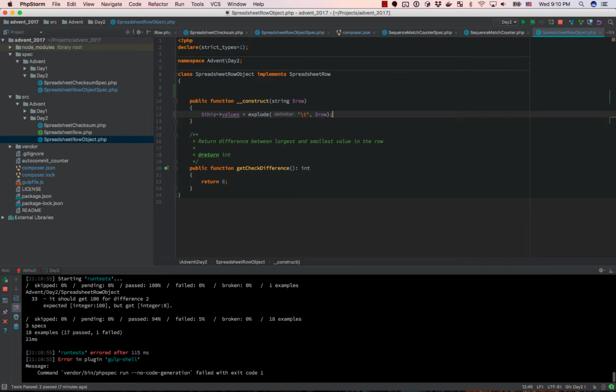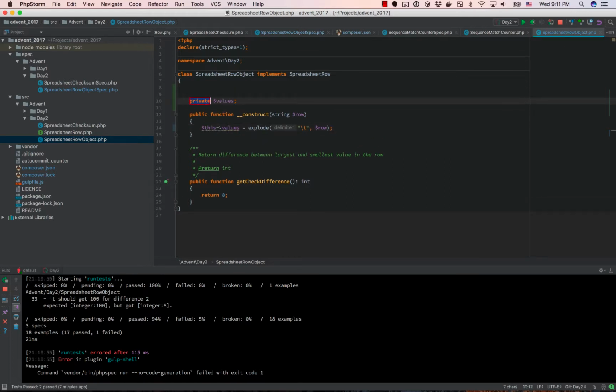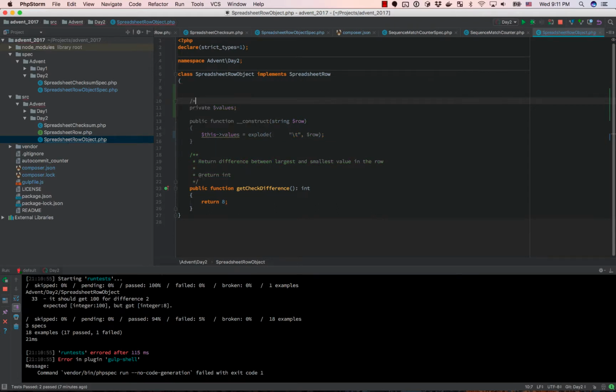So we'll pass in the row, it explodes it. This is still not passing, and I need to add this field, and it is a type of array, and it already figured that out because it knows explode returns an array.